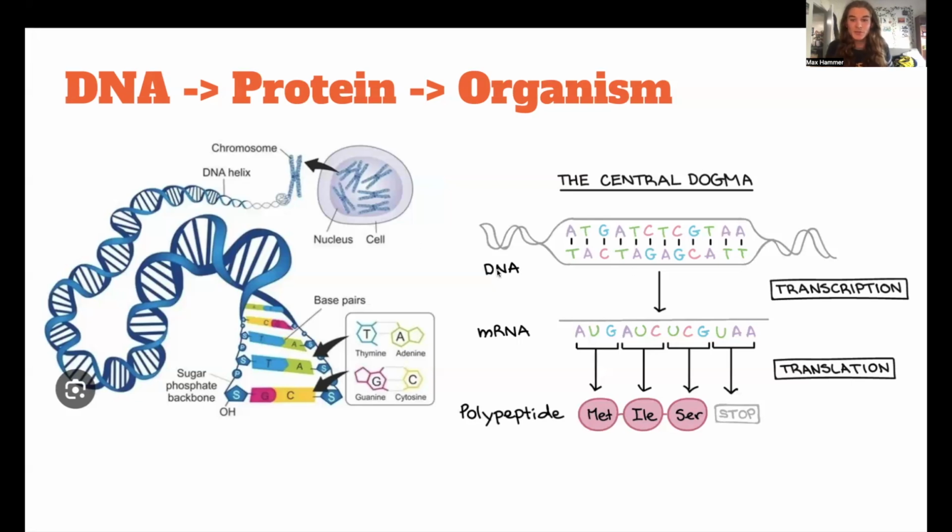This is what's called the central dogma. We have DNA that has all these letters, and those letters are used by things called ribosomes to build proteins. Proteins are like the workers of the cell that go on to do pretty much everything in our cells and our organs and in our bodies.